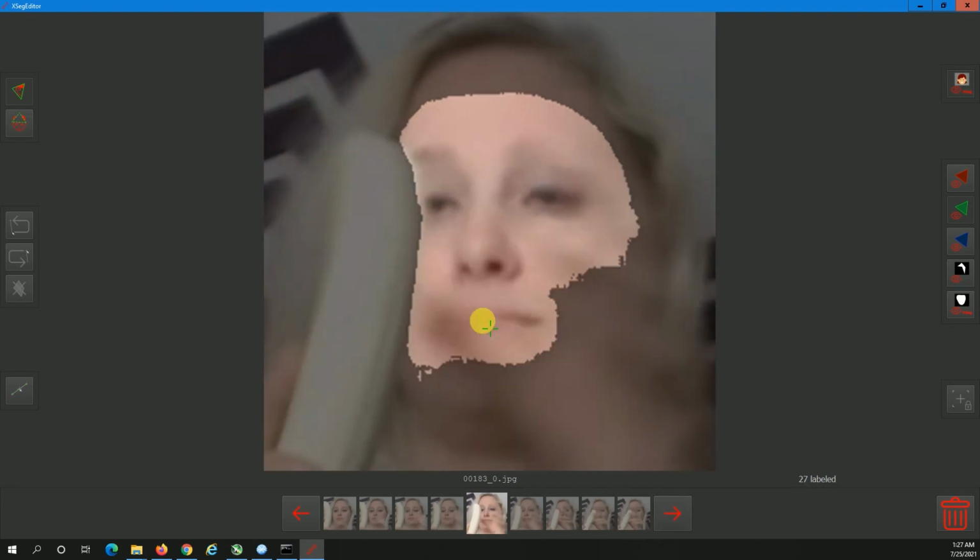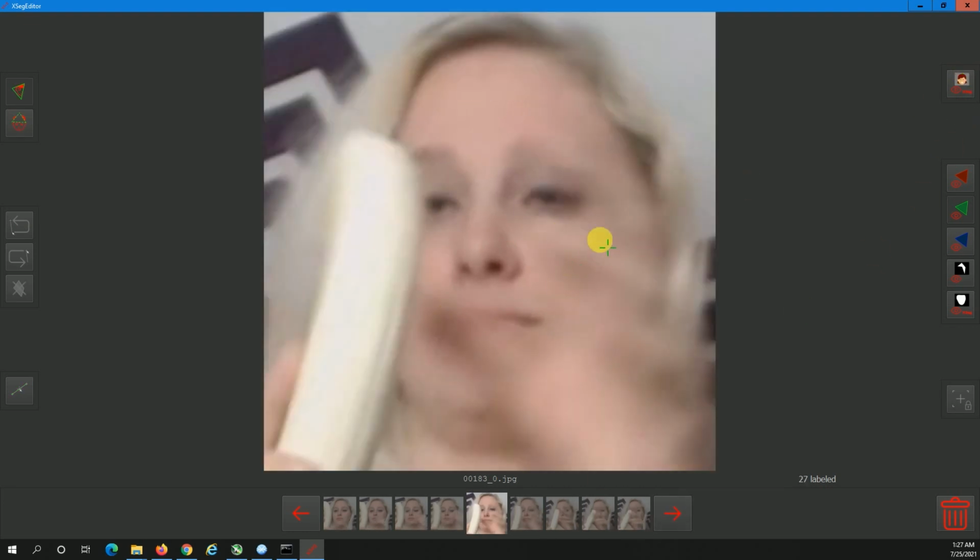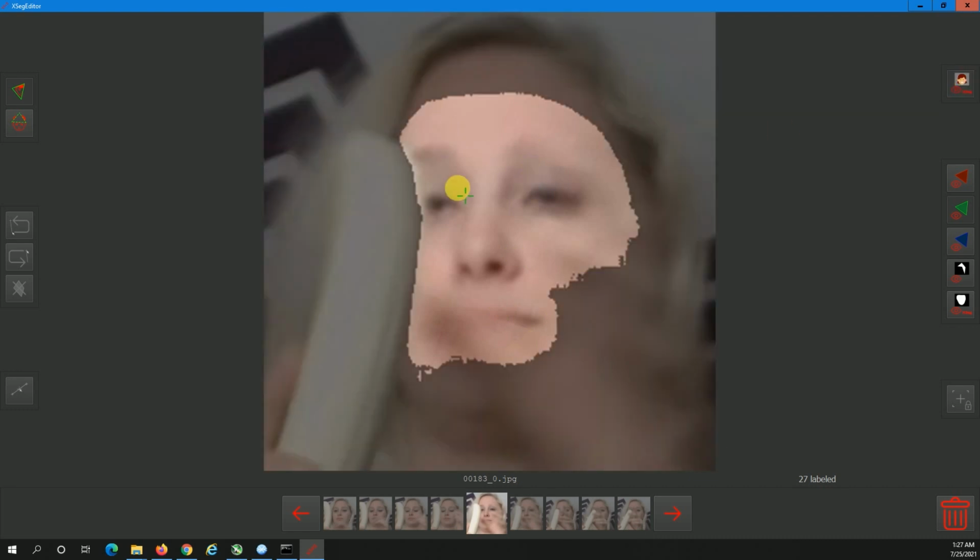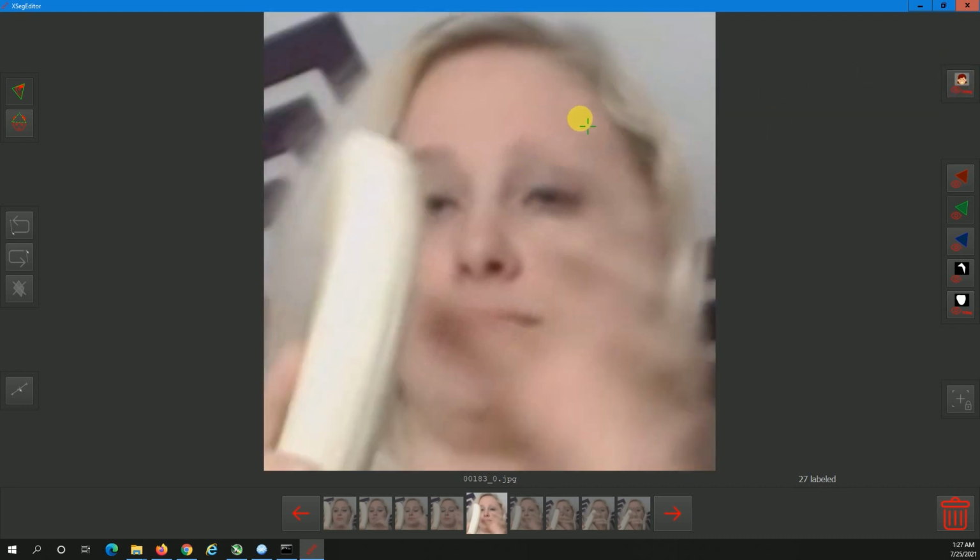Okay, for this one, let's do something a little bit different. As you can see, the hand is not masked properly, and it's blocking the face, but it's really not clearly defined, so it would be really hard to try and draw around it with the include mask. So instead, we'll go ahead and draw the include mask. Let's go ahead and exclude the banana. But otherwise we're just going to draw it around the face. We're not going to worry about trying to exclude the hand. Instead, we're going to use an exclude mask to mask out the hand. So we go ahead and draw where the face is under the hand.